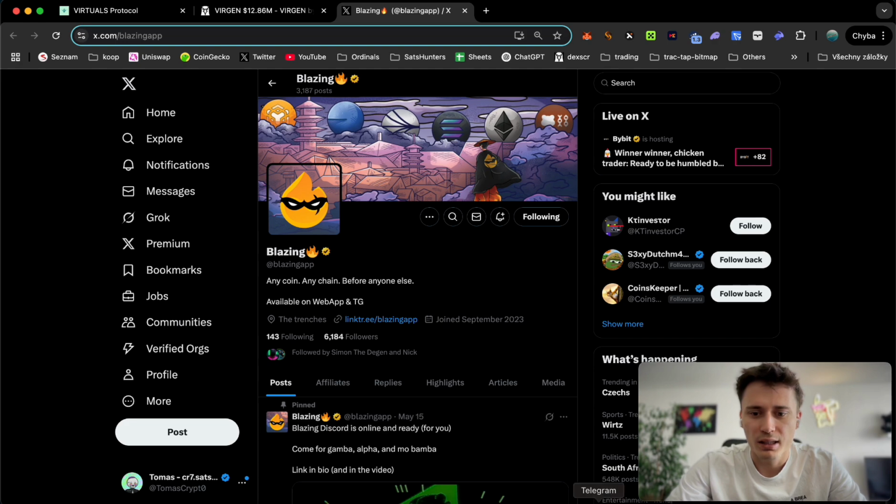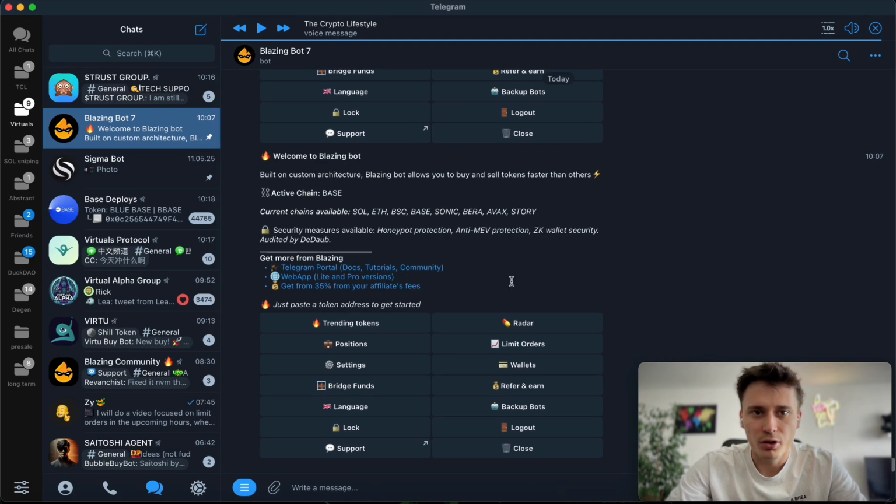So once you click the link, your BlazingBot will open up just like a regular group chat or just like a message on Telegram. Once you have done this, you will be able to either import a new wallet, or you can use the one that they have generated for you. Just make sure that you have saved every private key and every password they're gonna generate for you. It's really important to keep it safe.